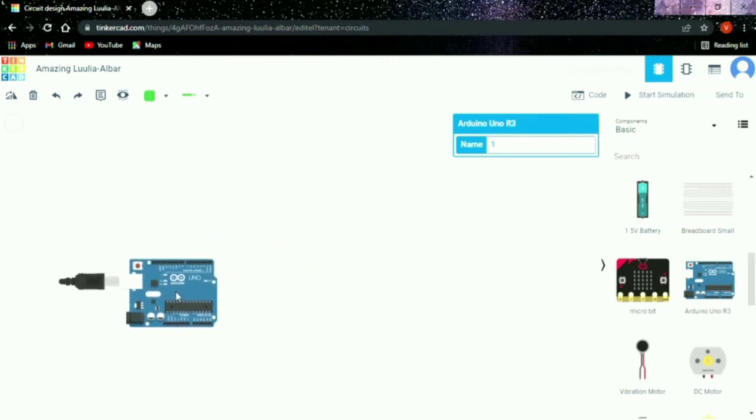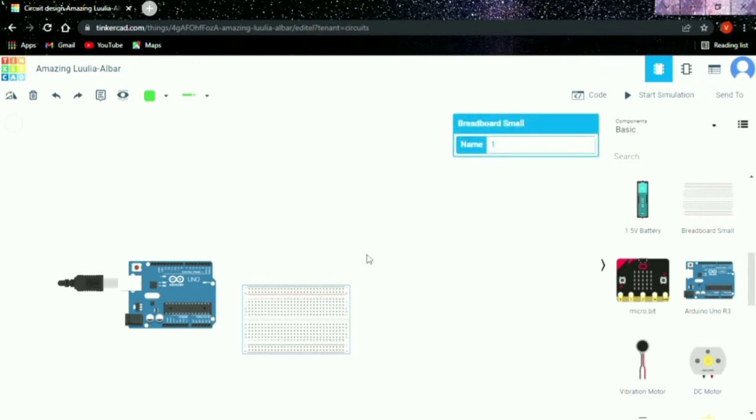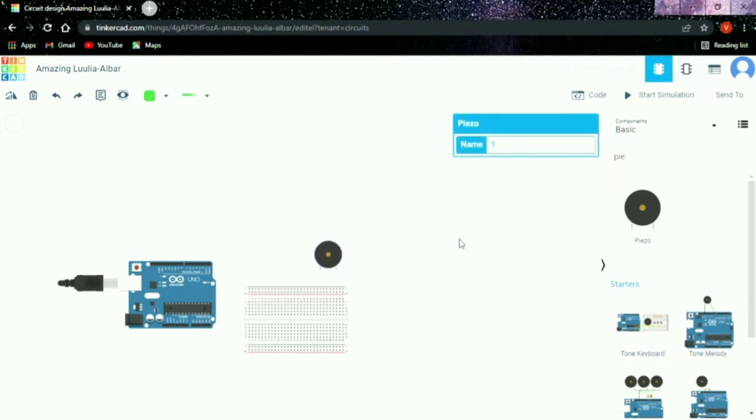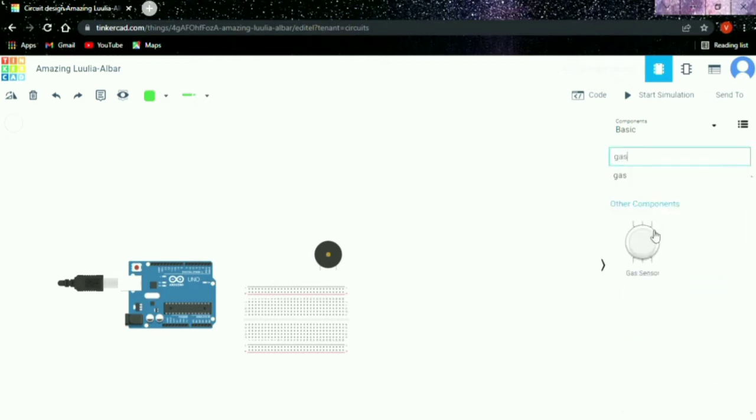It is shortly named as TMP36, and it is a low voltage precision centigrade temperature sensor, and it provides a voltage output that is linearly proportional to the Celsius temperature. And here it comes up here. So it is used to detect the pressure variations in sound waves, which can then convert it to electrical signal for processing. And then a 1K resistor, most likely used to simulate a rather large capacitor value.